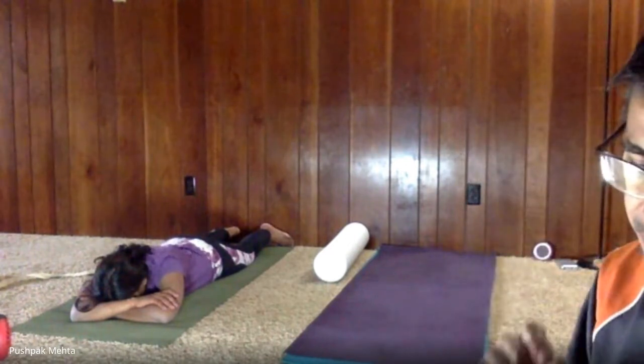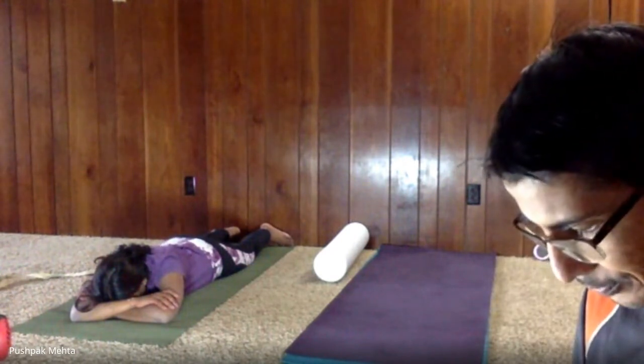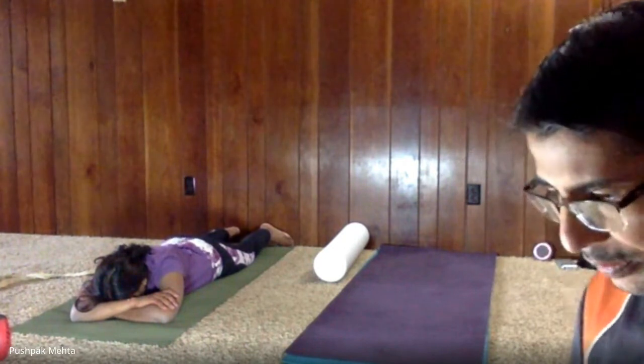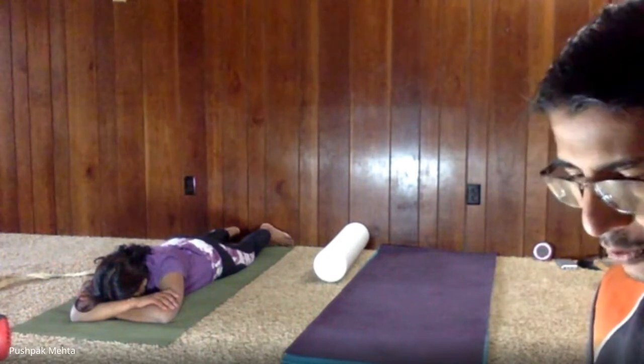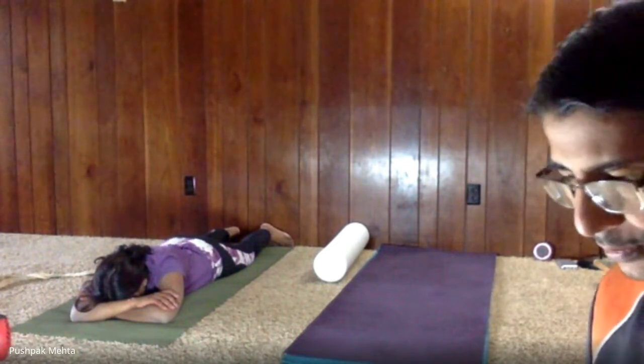Drashya, which is seen, and drashti is the vision. Drashya, that which we are seeing, keeps changing. The one who is seeing is constant. It applies to things, applies to situations, applies to the body.